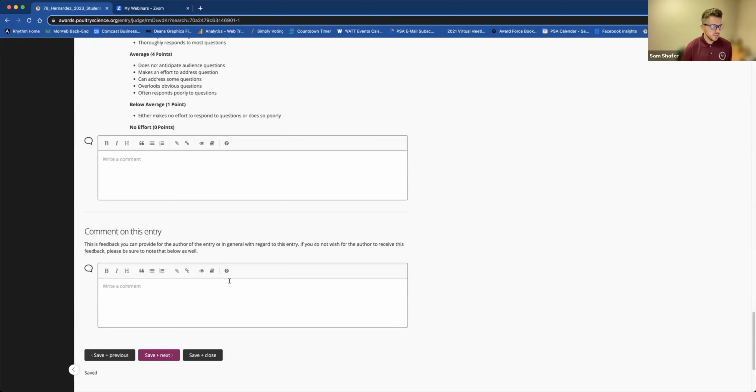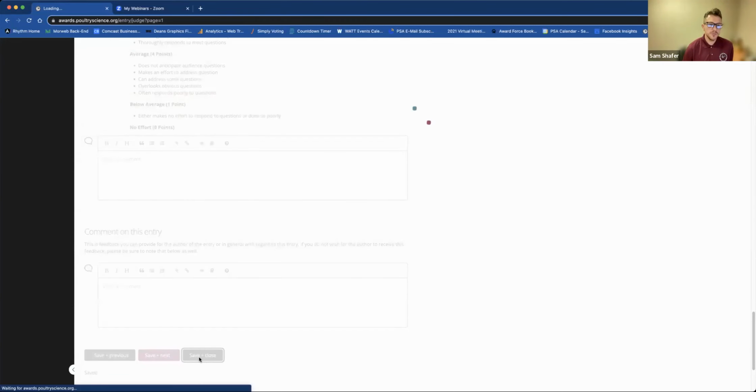Now that we've scored this entry, we are ready to wrap up our score. You'll see 2 options down at the bottom here for save and next and save and close. We're always going to want to use the save and close option, because that is going to save your scoring and close it and take you back to your assignments. If you click save and next, it's not a terrible thing to choose, but it will take you to the next assignment scorecard, and it's not going to take you back to all of your results. So we're going to hit save and close.